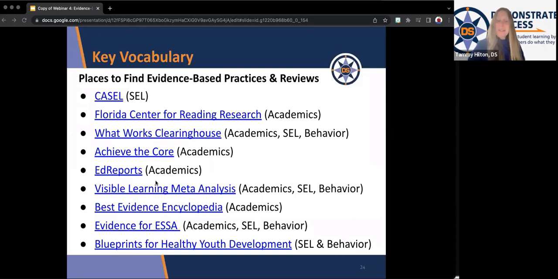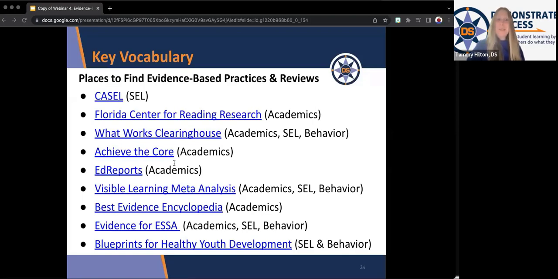Achieve the Core. Some of you are probably very familiar with that. That is in partnership with passionate change makers. They really work to design tools and resources and professional learning and other supports that are grounded in research and the realities of the classroom, right? Which is really important if we're going to look at things. We have EdReports, where their mission is to increase the capacity of teachers, administrators, and leaders who are looking for high quality instructional materials to ensure students at all levels receive an excellent education.